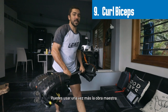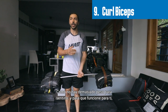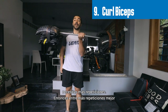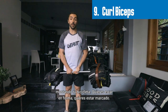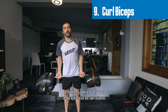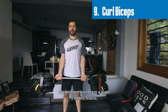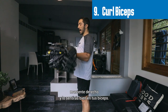You can use, once again, the masterpiece. Since there's not that much weight, in order to feel it, in order to make it work out for you, you need to do more reps. So, the more reps the better, because you don't want to be like Popeye riding your bike. You want to be fit, right? And you want to be ripped. So, that's why these exercises are so good. Like I said, you can do it one arm at a time, or both arms, stay straight, then you'll feel it right in your biceps.